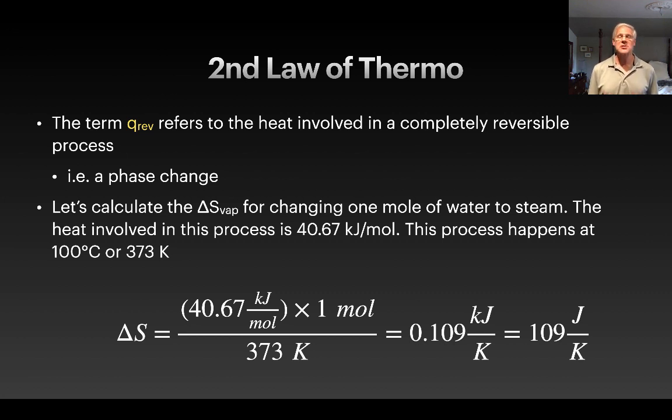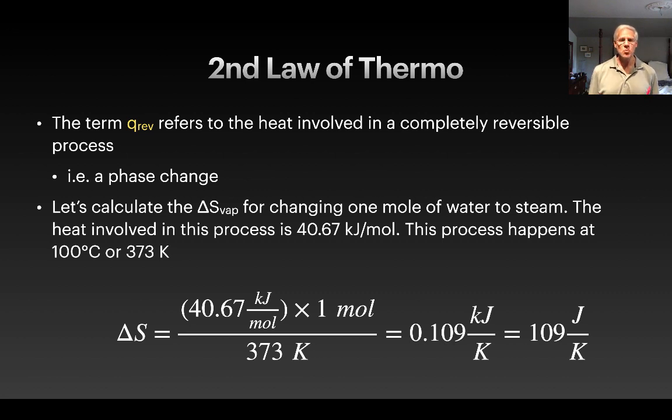Now, when we are using this equation, we do have to make sure that we convert our temperature into Kelvin. If we were to use Celsius and we were at 0 Celsius, then all of a sudden we would have a dividing by 0 issue and we couldn't calculate a value for entropy. So we always use absolute temperatures for this kind of equation, and that way we don't have to worry about a 0 in the temperature, because that would be absolute 0 and we can't reach that. So we are just going to have some positive value in there for delta S.